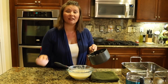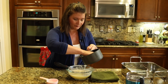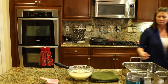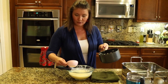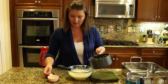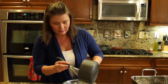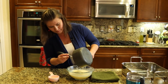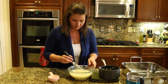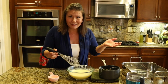In your pan, there's a lot of deliciousness going on. You do not want to let this go to waste. Just take your vanilla bean, set it aside. Ouch. So what I do is I pour a little bit of this egg mixture into the pot. I want all of it. I want all of it. Come on. Yep, all gone. We got it, y'all. All right. See how easy that was? That was so easy. We're almost done.